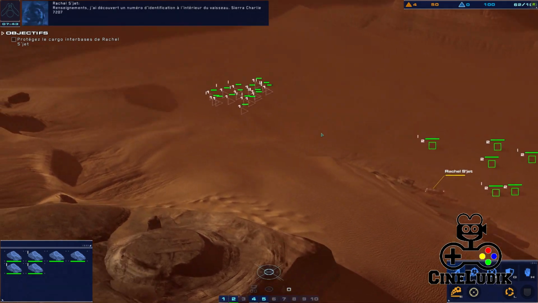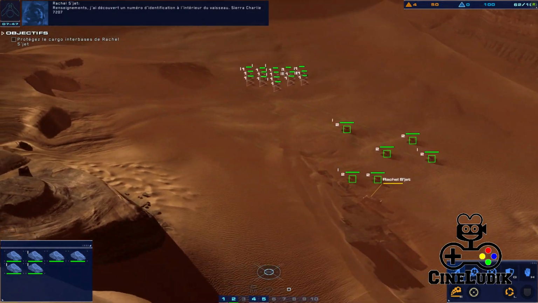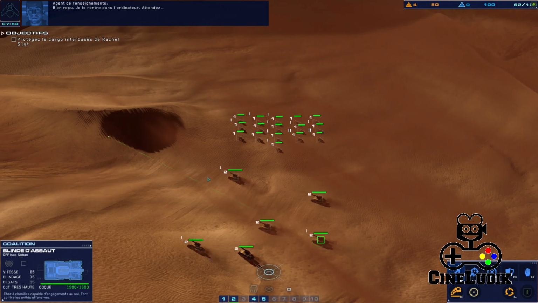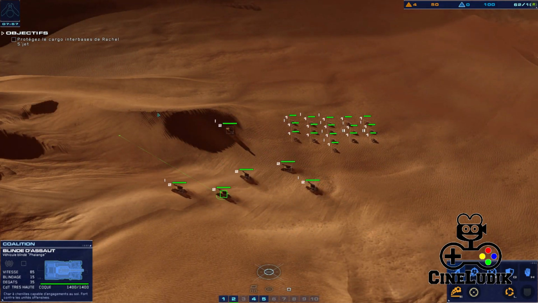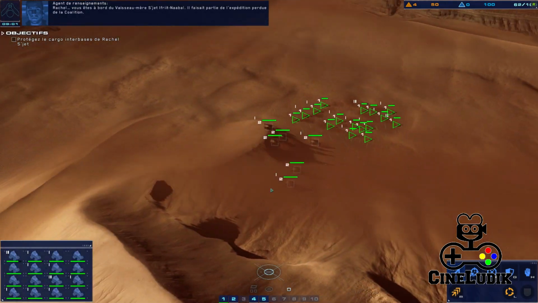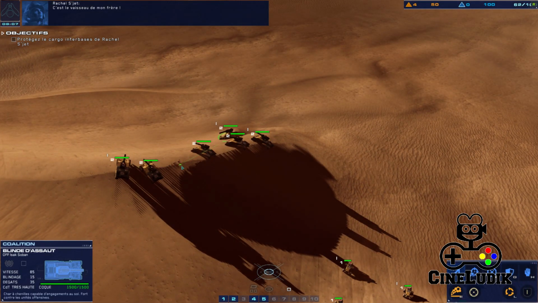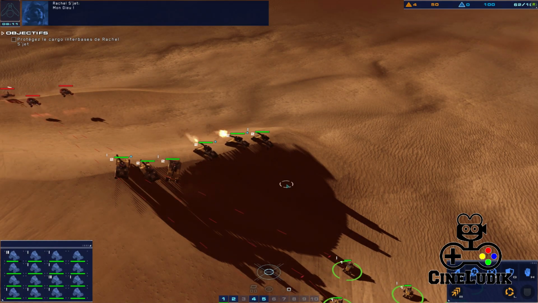Armor moving out. Intel, I found an ID number inside the ship. Sierra, Charlie, 7208. Copy. Running it through the computer. Stand by. We're moving out. Acknowledge. Rachel, you're aboard the Sajet carrier Ifrit Nabal, part of the Coalition's lost expedition. This is my brother's ship. Oh my God.